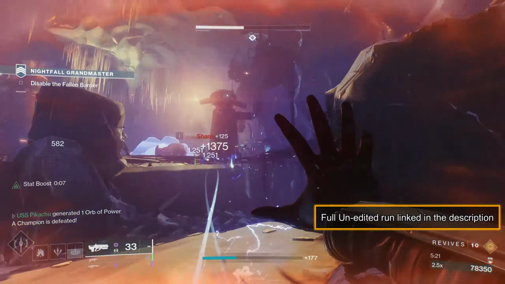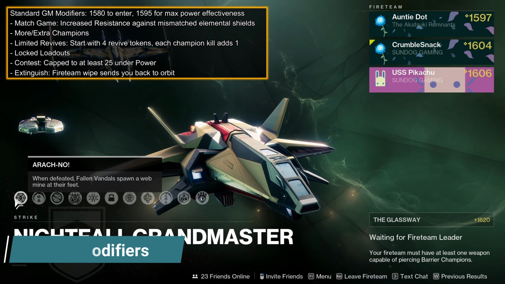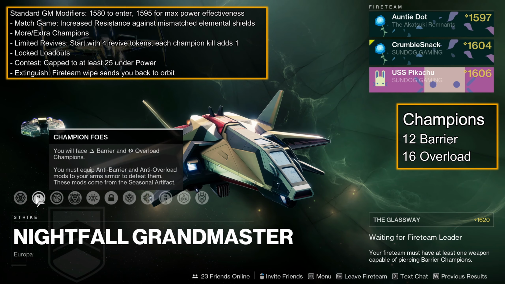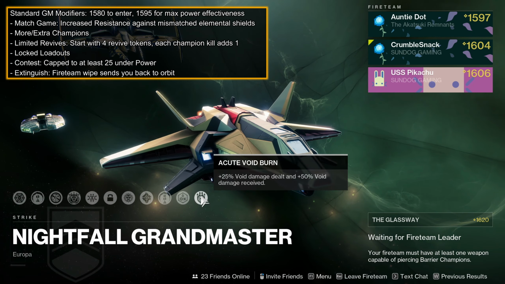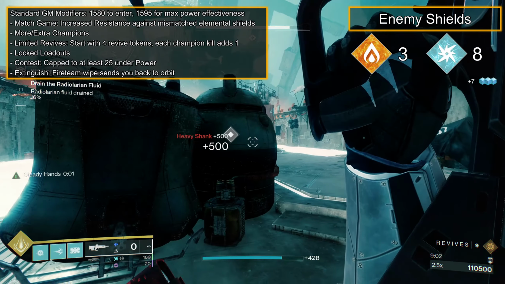Let's dive in. For the GM modifiers specific to the Glassway, you have Arachno, defeated Vandals drop Spider Mines, Chaff, no radar, 12 Barrier and 16 Overload champions, Arc and Solar Shields, and Void Burn. Due to the low volume of shields, it's best to focus on build synergy and Void to maximize damage. For those few shields and numerous barrier champions, Arbalest is quite useful.